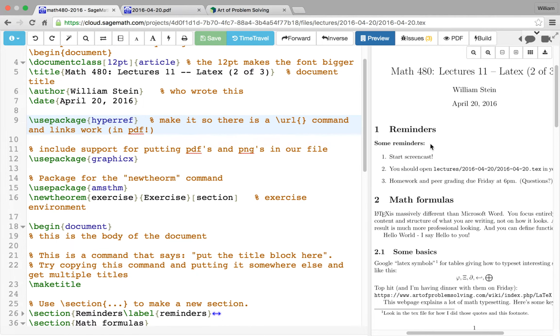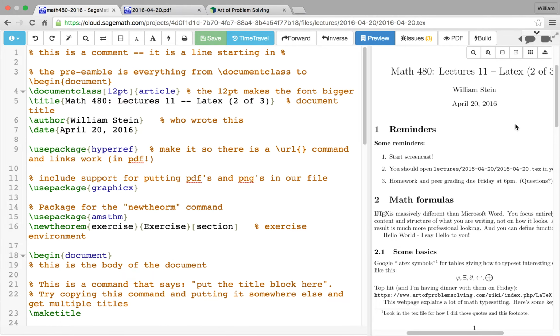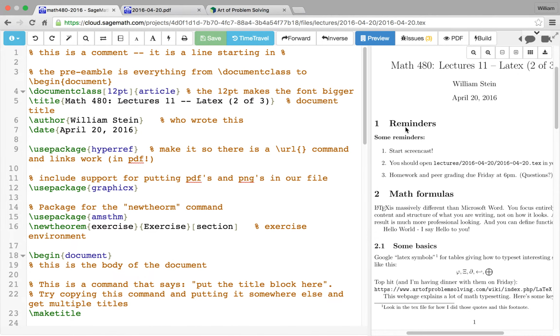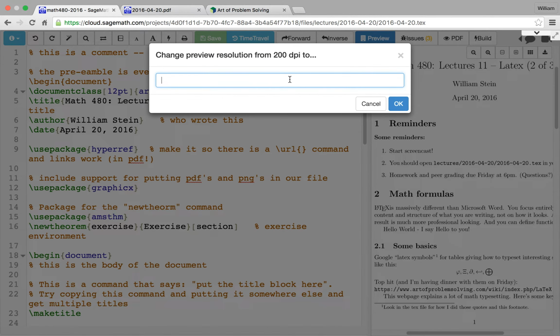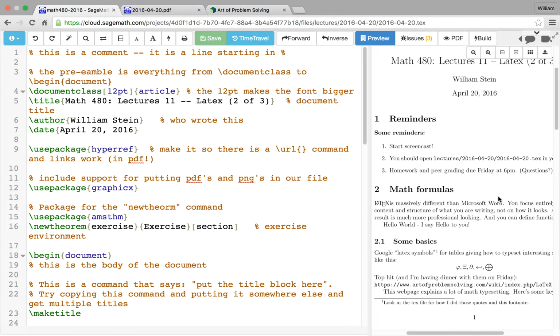I wrote some code on the server that takes the PDF and turns it into a PNG image and displays it here. And then it does the appropriate linear algebra and math so that when you double click on a point here, it takes you to the corresponding point on the other side. So that's what this thing is on the right. It's actually just an image. If you want to change the resolution of the image, if it's too low or high, you can click on this thing with all the dots, and then a menu comes up and you can change the DPI of this preview. But even on a Retina display, it looks pretty good at that resolution.